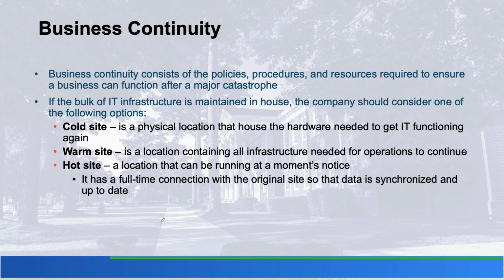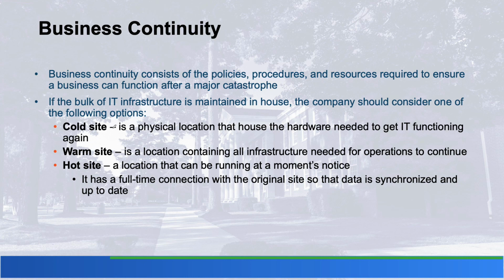When we talk about disaster recovery plans, we're talking about coming back after a disaster, how to get the parts and pieces of the computers back in the working state. A business continuity plan is a little different. It says what we're going to do to continue business while the disaster is occurring. So until we can get the servers back up with the disaster recovery plan, the business continuity plan says how we're going to do business while things are being fixed. Because we want to continue to be able to do business.